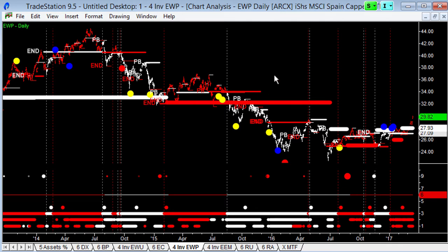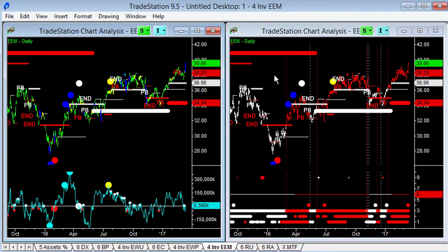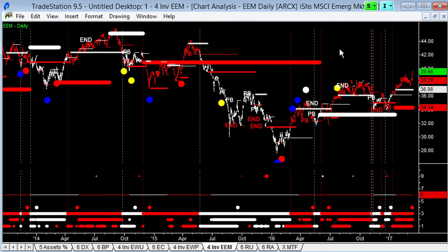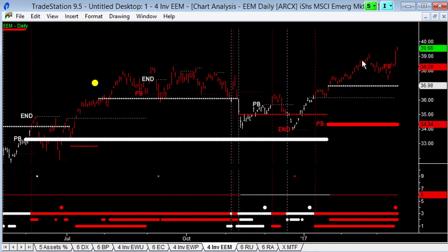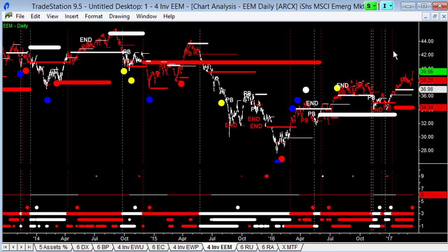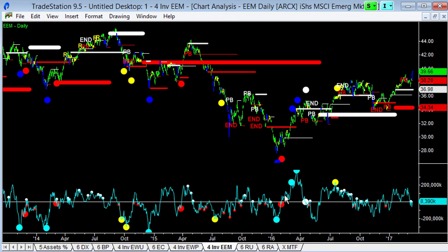Those are more traditional markets. Looking at emerging markets — they're doing well. Here's EEM, the symbol for emerging markets. Same deal: exhaustion sell with bullish divergence comes in, we had a pullback that didn't go to end of trend, and just since mid last year we're showing a whole bunch of strength as we break out with all these red bars. We're breaking resistances on the lowest time frames and this thing is taking off to the upside. That was the exhaustion volume getting this move going, and now we've got another leg setting us off to the upside.